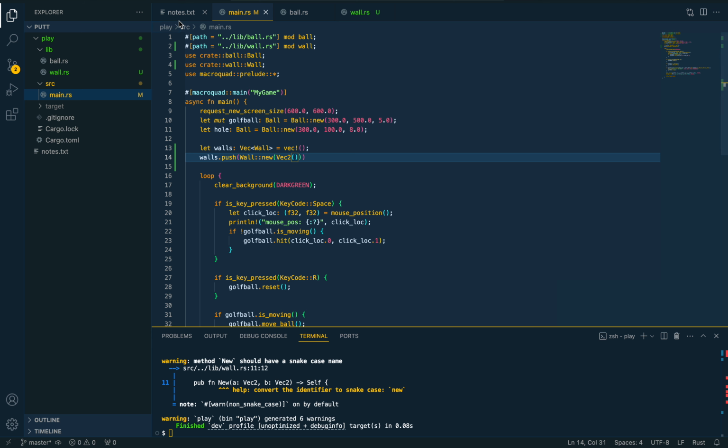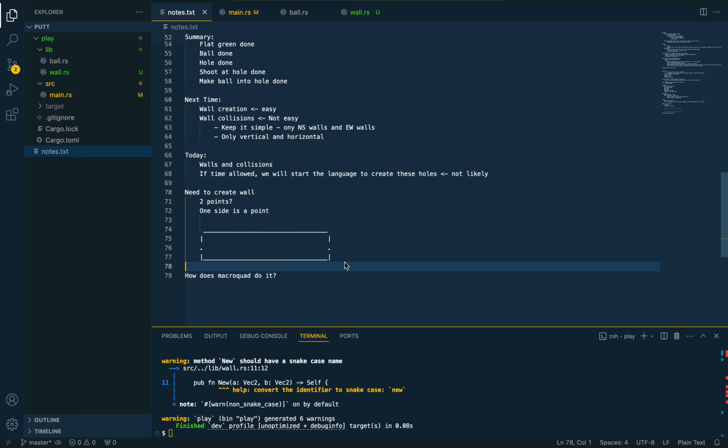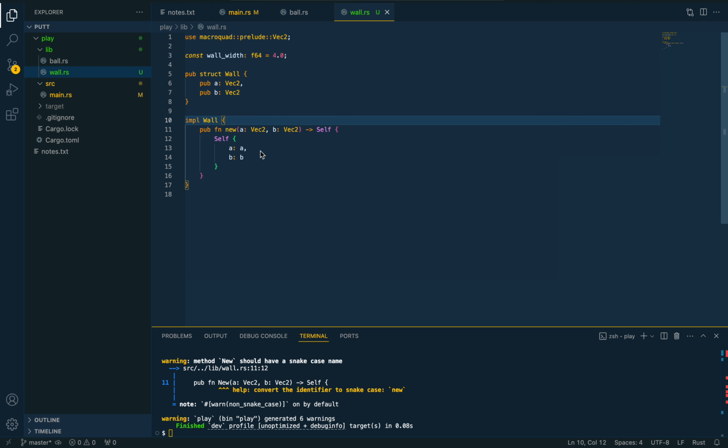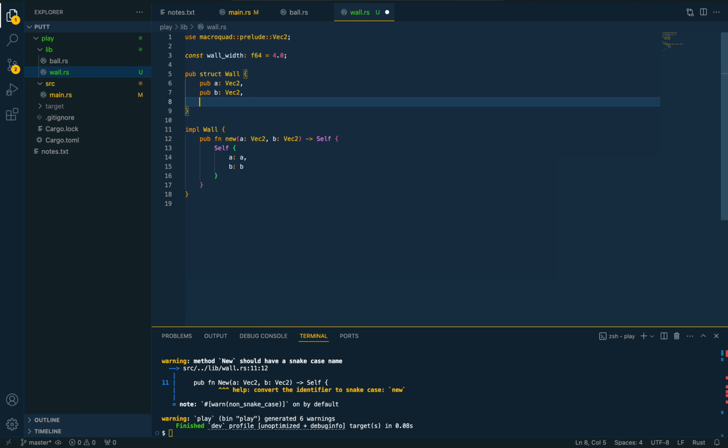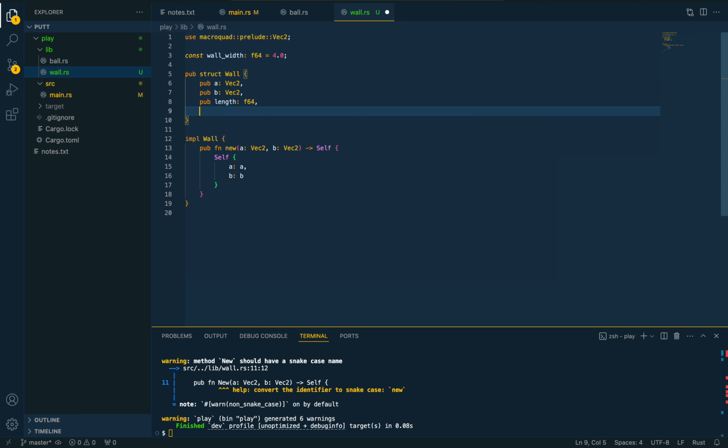And I'm gonna keep this idea like this. And then just within my wall, I could actually figure out what else it's doing. So let's go length. That's just gonna be a float. What else do I need?